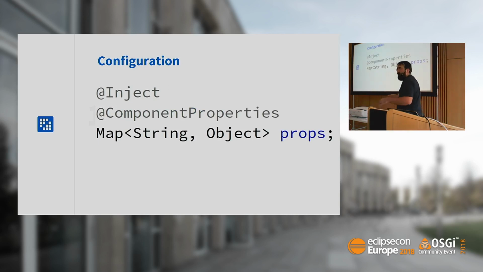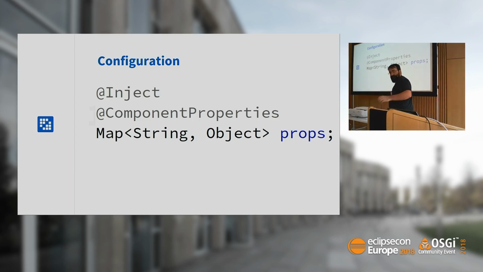Component properties. We could do these new component property types in DS where you can use an annotation. This is reminiscent of, what do we call it again in DS when you inject the activation types? Activation object, right? So this is mapping your component properties onto a type and then injecting it into your DS component. We have exactly the same model here. So I just say component properties on the injection type, and the component properties are going to be injected.